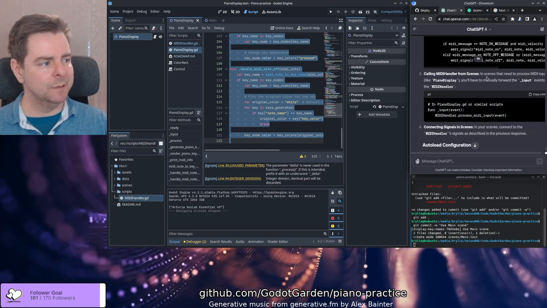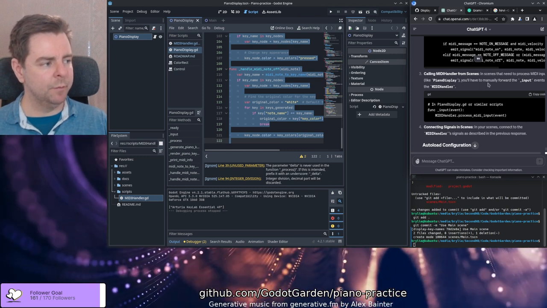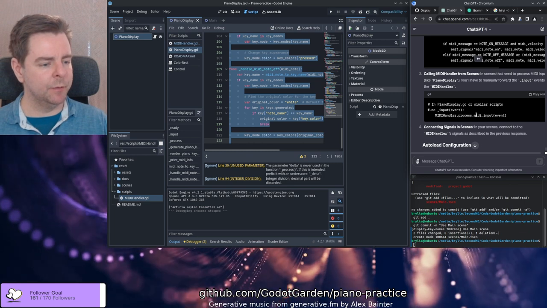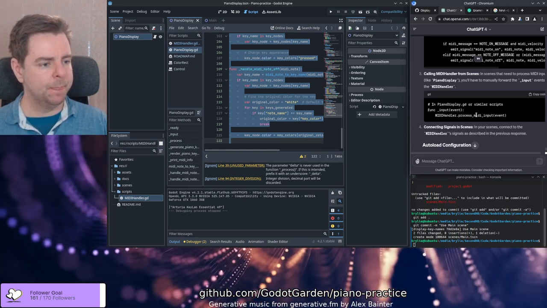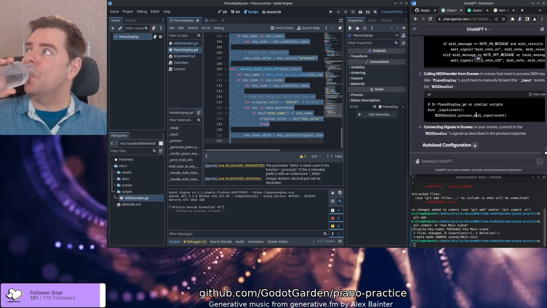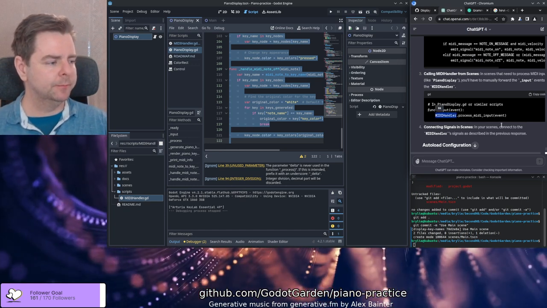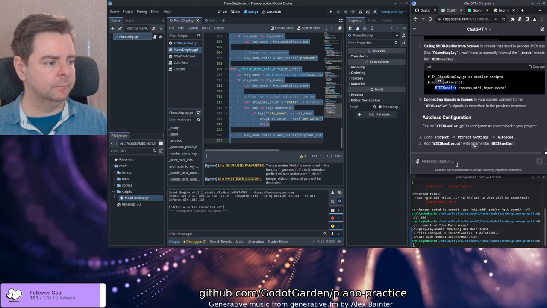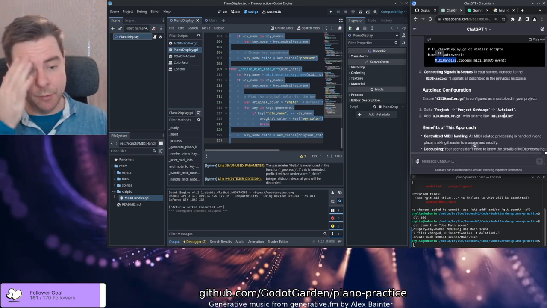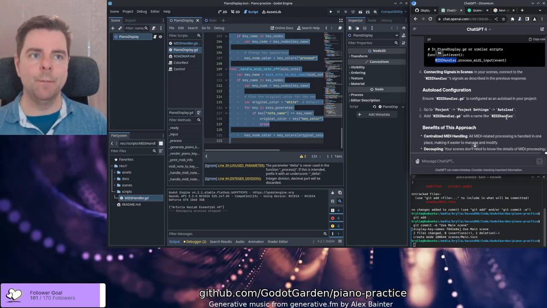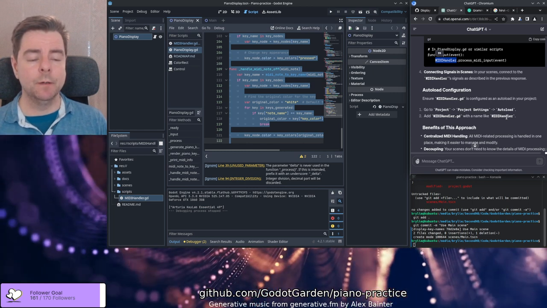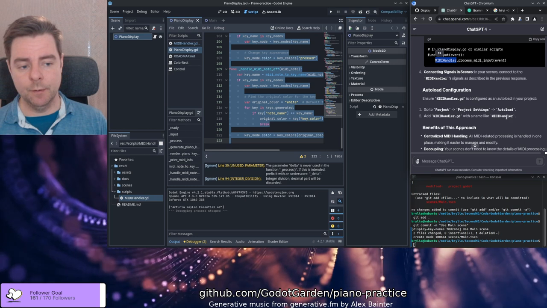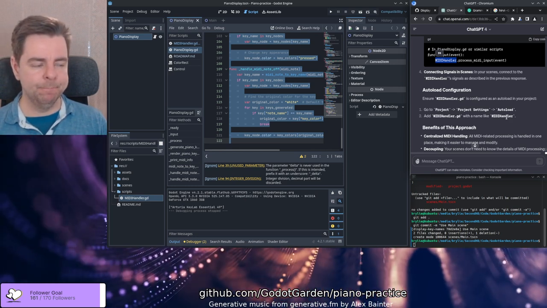Calling MIDI handler from scenes. In scenes that need to process MIDI input, like piano display, you have to manually forward the input events to the MIDI handler. Okay. And that's why it's independent of one another. Okay. I see. That sounds good. And I suppose we would just pass in the input from the main scene and then subscribe the child scenes, the piano display and the note display and potentially the sound player, audio player or whatever. Okay.